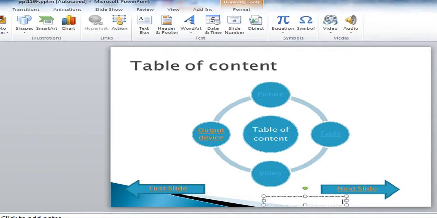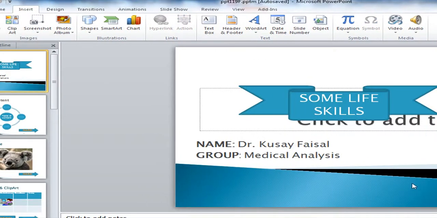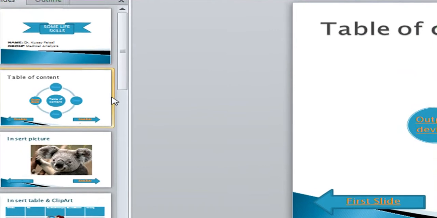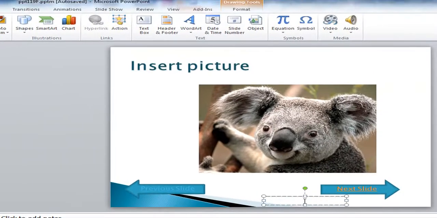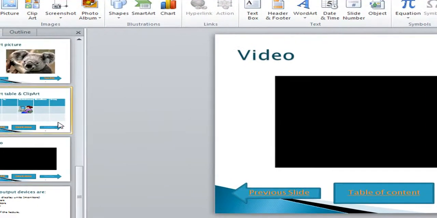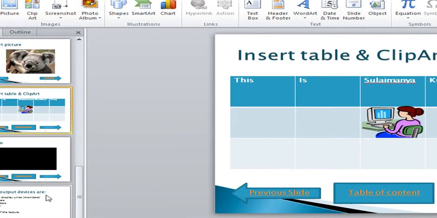Now, if you see, this is slide number 2. If I go to the previous one, there is no slide number here because this is the title slide. So this is slide number 2. What is this one here? This one should show the slide number. If I go to the next slide, this is 4, 5, and this is 6 here.